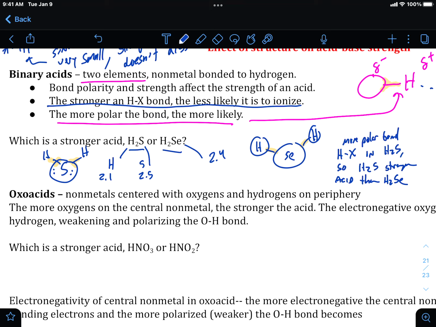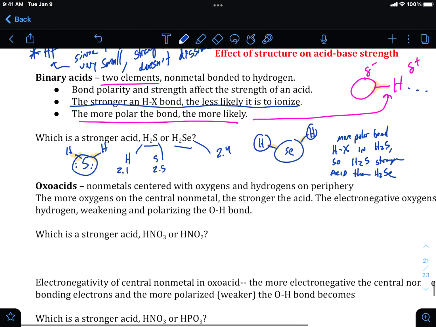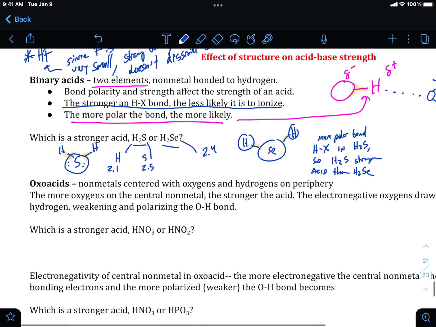Now, mind you, I'm not saying either of these is a strong acid. That is not what we were saying. Since they're both weak acids, but compared to each other, H2S will ionize more than H2Se. Right? And that would be reflected in Ka values. So if I had a Ka for H2S of like 3 times 10 to the minus 7th, then the Ka for H2Se would be something smaller than that. Not dramatically, but something smaller. That makes sense? Okay. All right, so that's the first type of acid. That's a binary acid, okay?